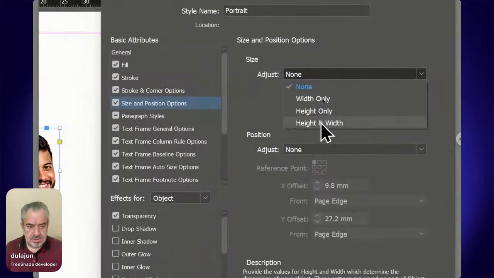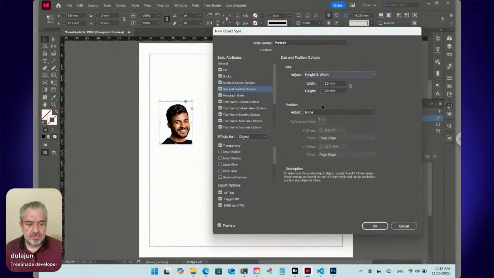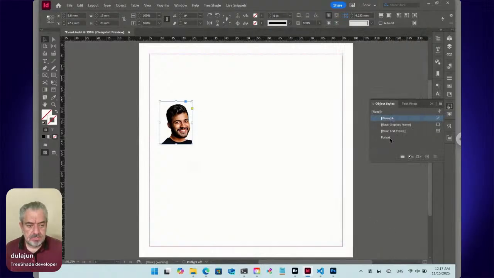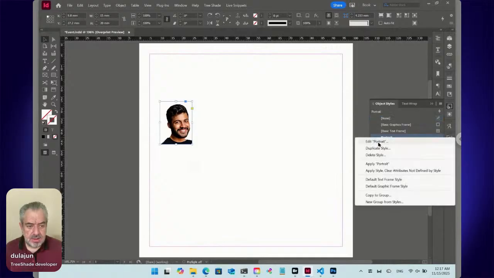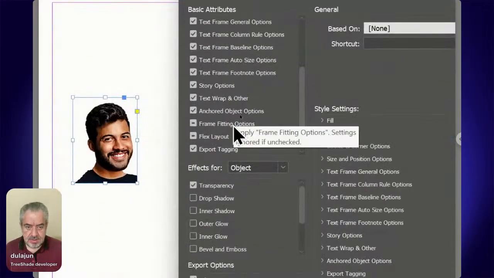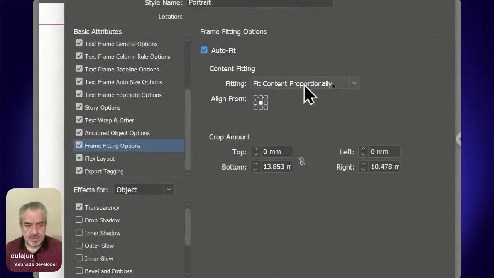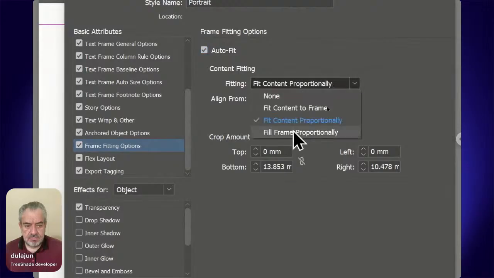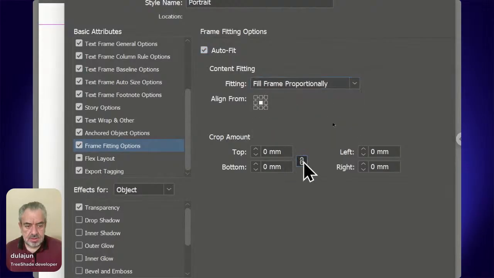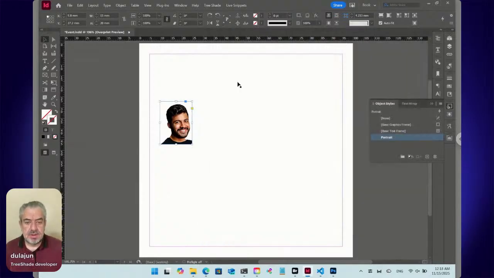Let's adjust the size, height and width 15 by 20. Okay. And let's add, right click. I forgot to set frame fitting options, auto fit, fill frame proportionally, and let's be 0 here. Okay, this is the photo.